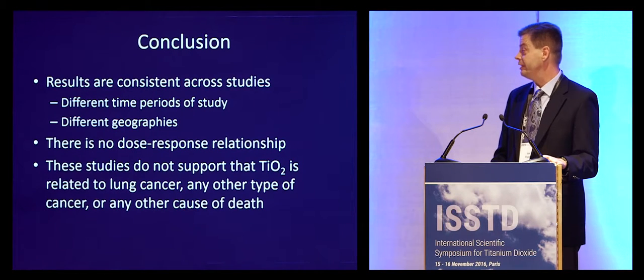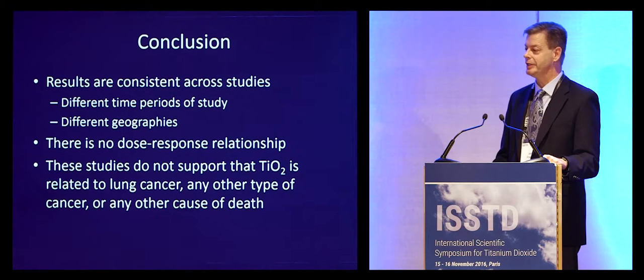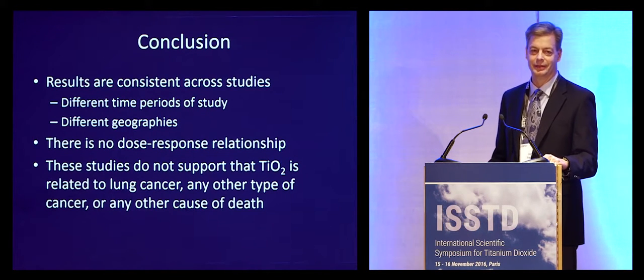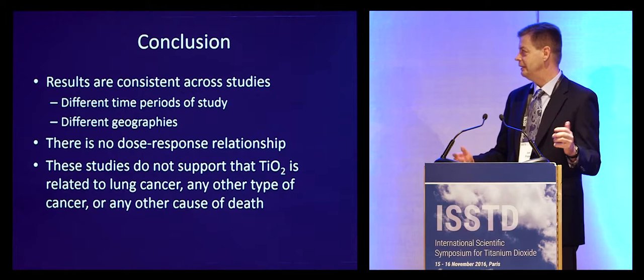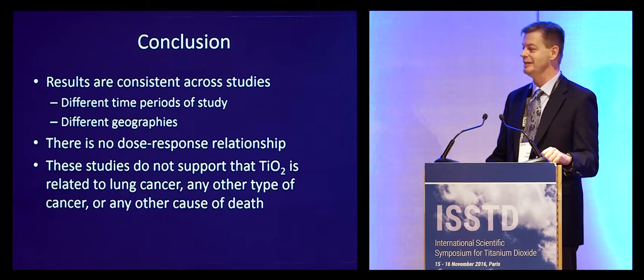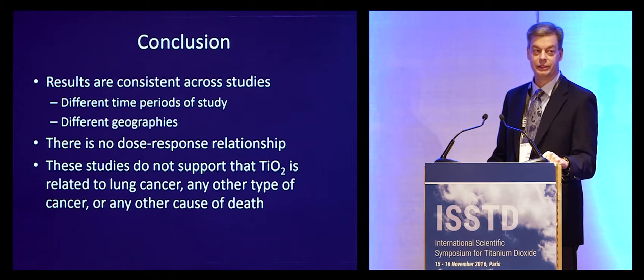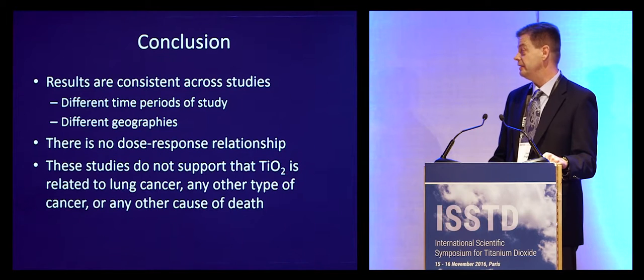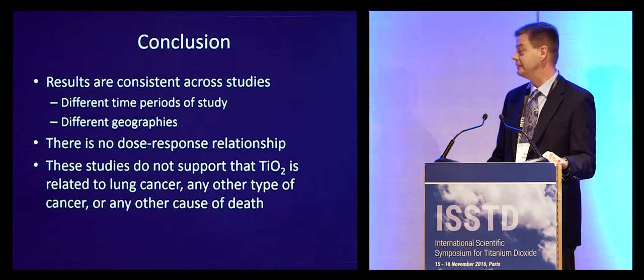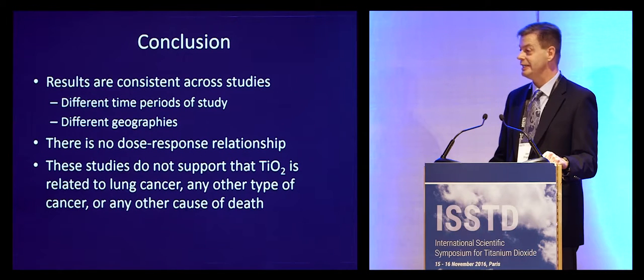So the results are pretty consistent across the studies. Even though they're different time periods and different geographies, this is really pretty strong evidence that there's no relationship, if you're looking at different cohorts and finding the same thing over and over. None of the cohorts saw a dose-response relationship with titanium dioxide and lung cancer. And finally, none of these studies support that titanium dioxide is related to lung cancer, to any type of cancer, or any cause of death.